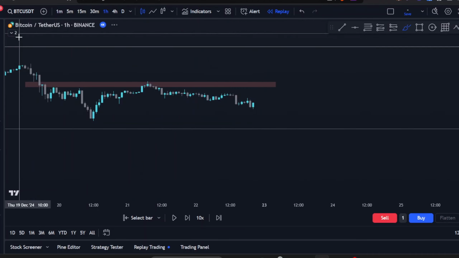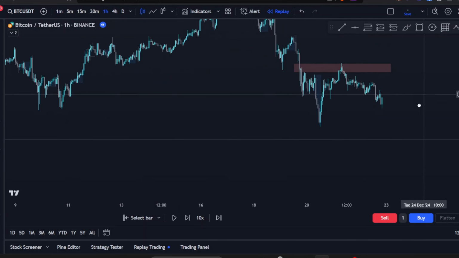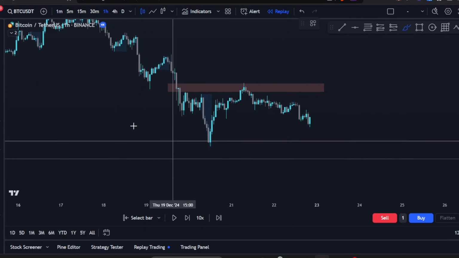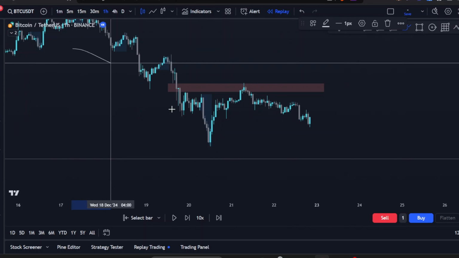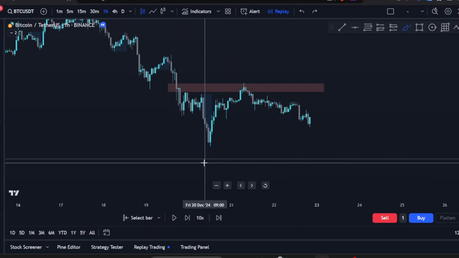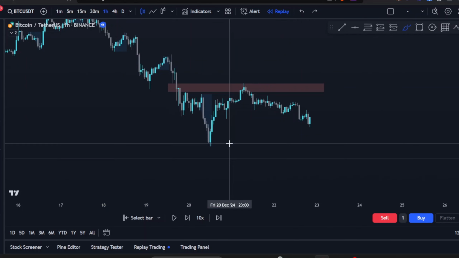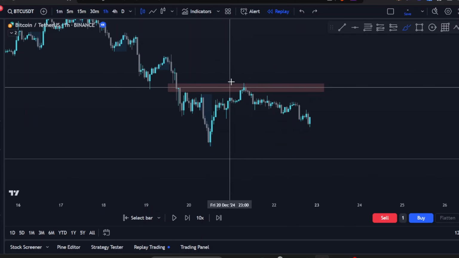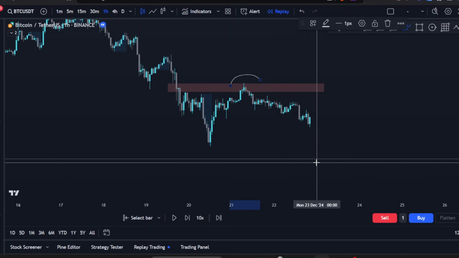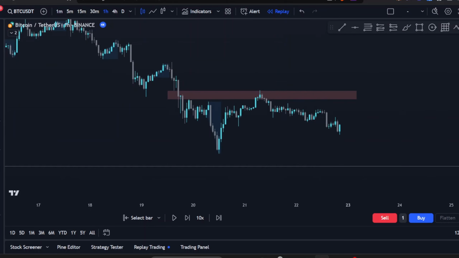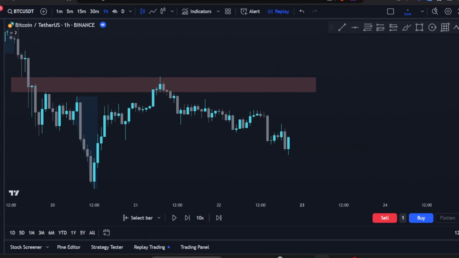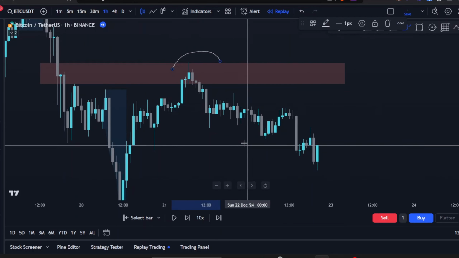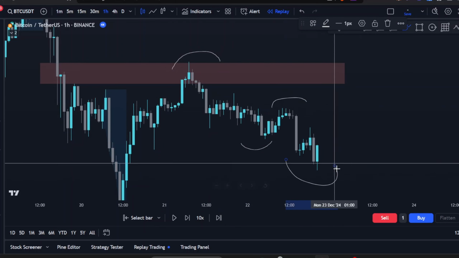Now, having understood that, we can now go to the hourly time frame, and this is where we can start to look for trading setups. Because the higher time frame is bullish, but we're on a retracement to the downside, we can take short positions, even though it's counter trend to the higher time frame, based off of the fact that we are following expectational order flow. Now, what is expectational order flow doing at the moment? Well, the lower time frames are simply putting in bearish market structure. We've got a lower high, lower low, lower high, lower low.